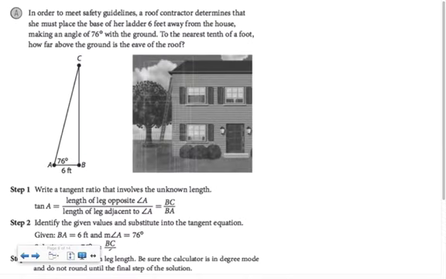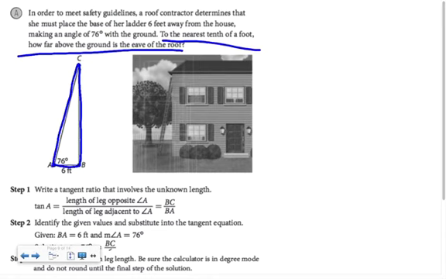In this example now, we're using trigonometry to find an unknown length. So the question is asking, to the nearest tenth of a foot, how far above the ground is the eave of the roof? I'm not terribly fond of the way that they did that. If you look at this triangle, and you see where it translates in the diagram, here's the ladder, and notice that it reaches the eave of the roof. So what they're asking us for is this length.